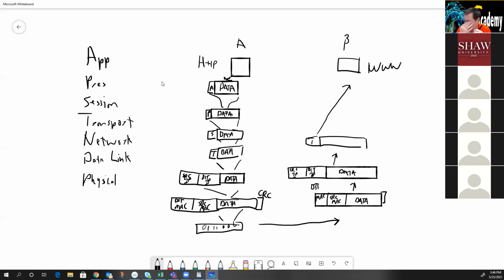Question. Yes, sir. Using the stack as we encapsulate the data and it gets down into the frames, this is where it gets confusing for me, because there's software out there that allows you to spoof an IP. But you can't spoof your MAC. Yes, you can. There are multiple programs out there that will let you spoof MAC addresses. There are hacking tools that let you spoof MAC addresses all day long. But basically they're not packet crafters. If you spoof both, there really isn't an anonymity that goes along with spoofing just one of them.